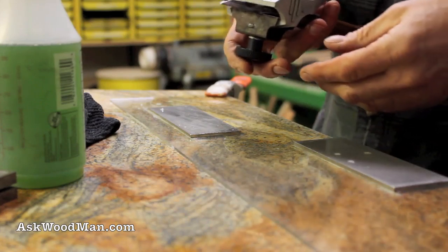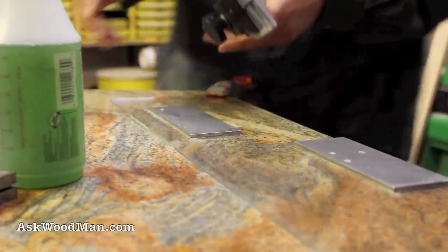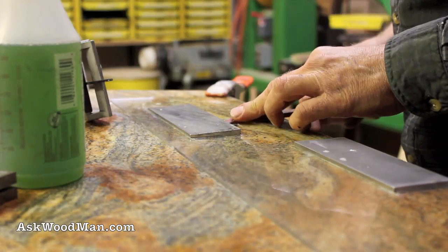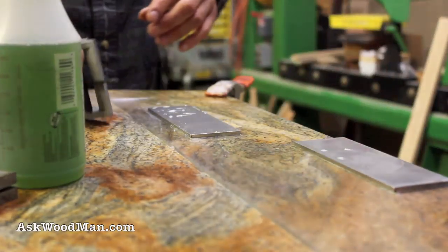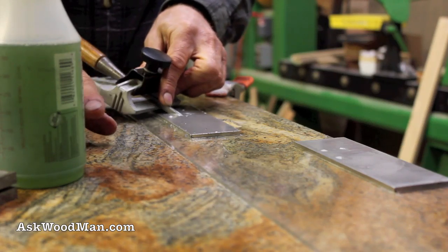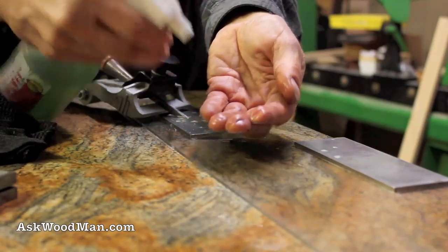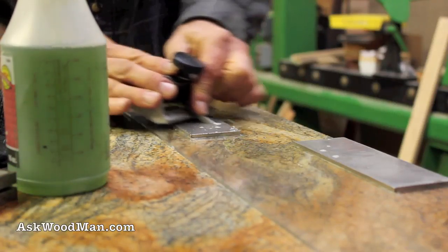I did the experiment with Simple Green in water and I've never gone back. Simple Green is considered a food grade cleanser — you can have it around food products, so I'm not worried about getting it on my hands. The price is a fraction of what it was buying that dedicated cutting fluid. I can buy a gallon at Home Depot for about $9, cut it 50-50 with water, and it lasts a long time. I also use it when my hands are really grimy — I just spray this mix on my hands and pre-wash before going inside.